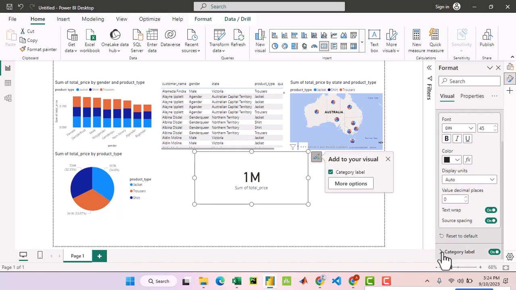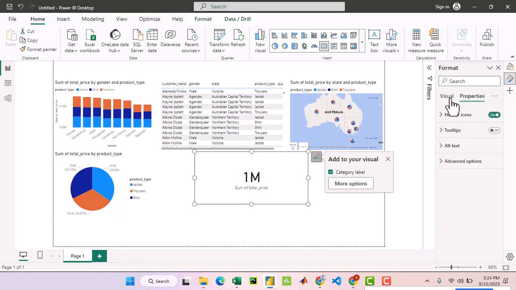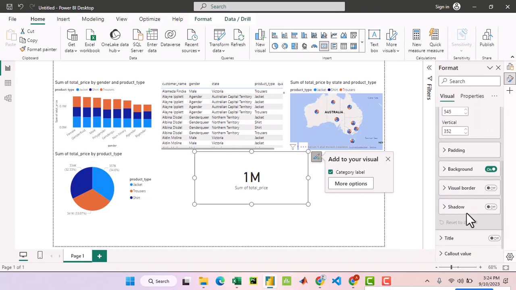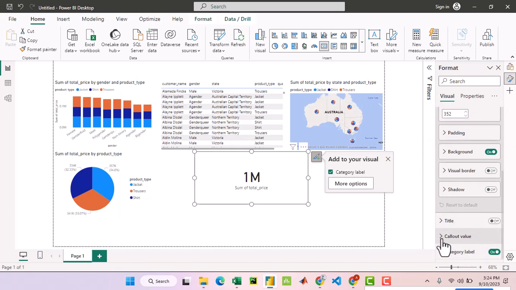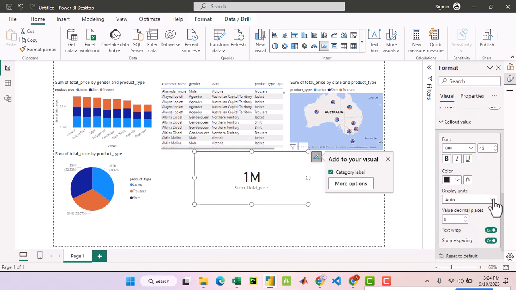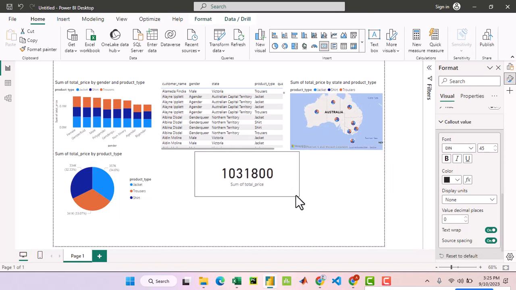Let me change it to thousands. Okay, so this is the actual figure, which is 1 million, right?